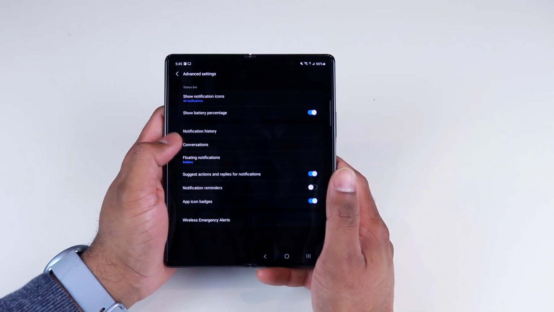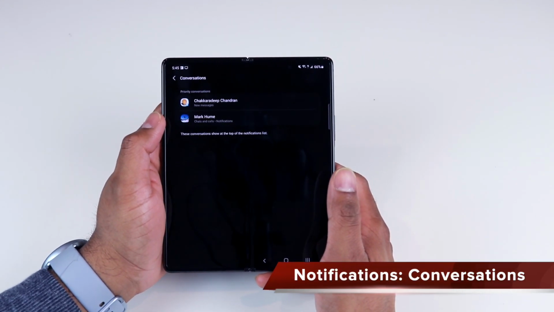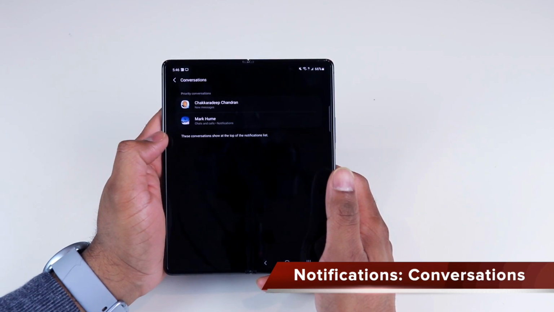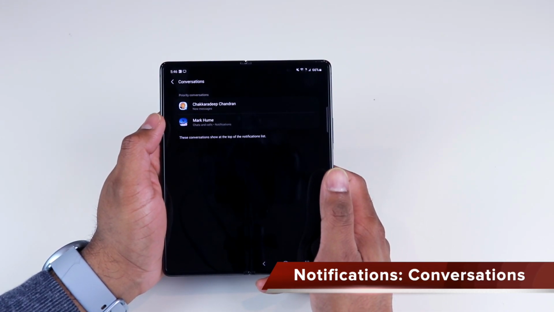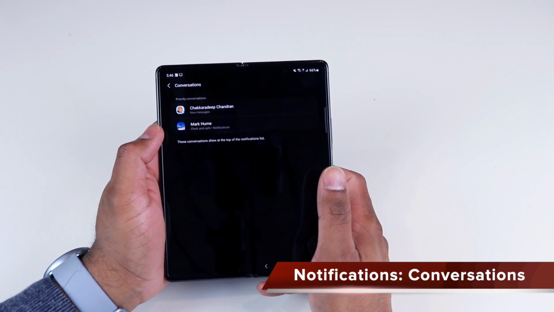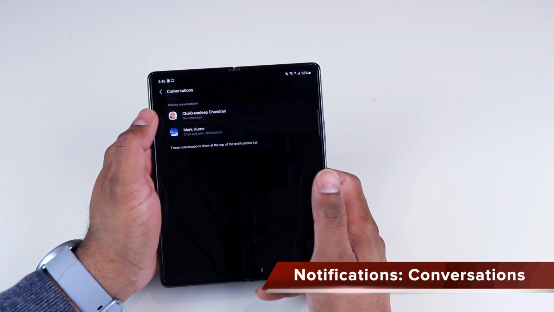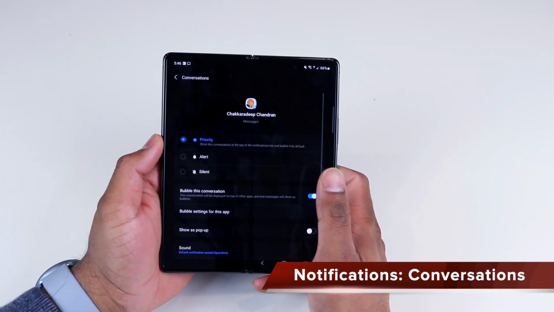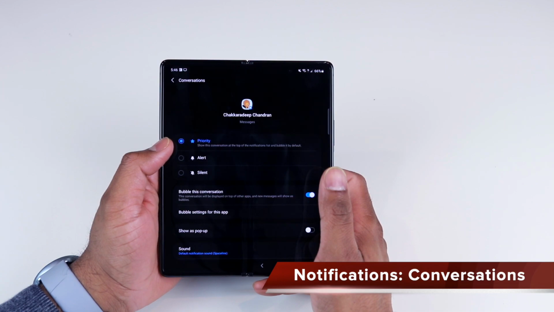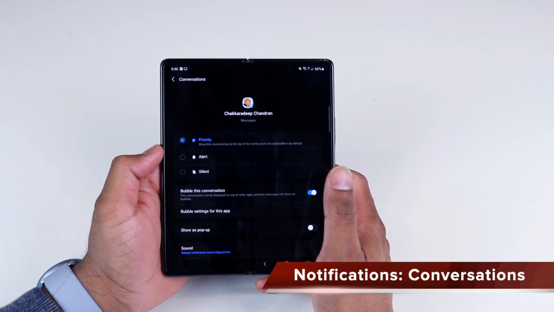The first one is the conversations. Here, depending on the app that you have, you can mark certain notifications as priority so that you know that if you receive a message, in this case from Chakradeep, it's always prioritized. And you can tap on that and see that you get the option to set the priority, alert or silent notification type.